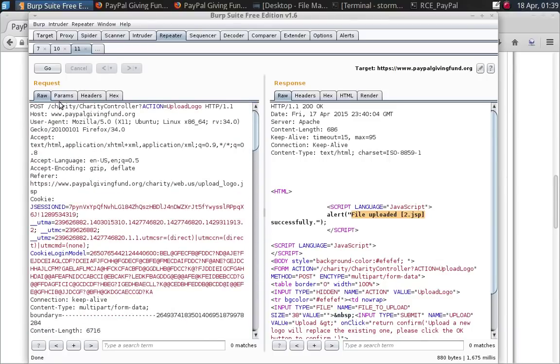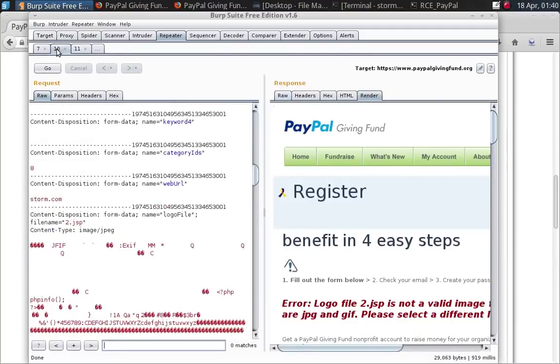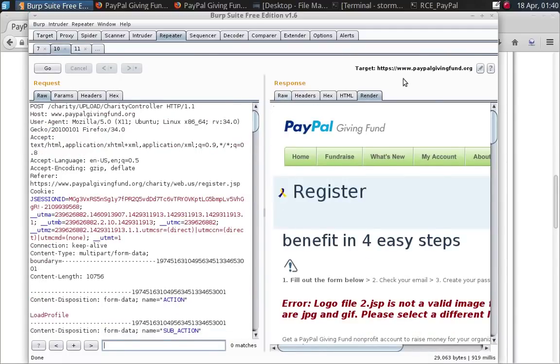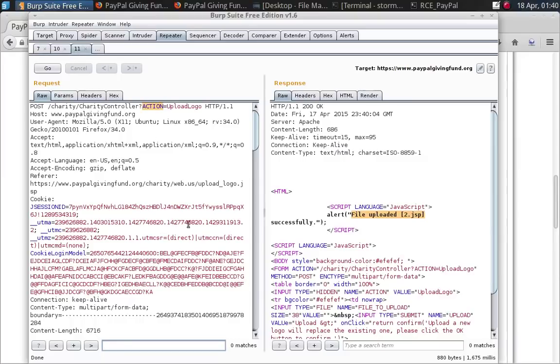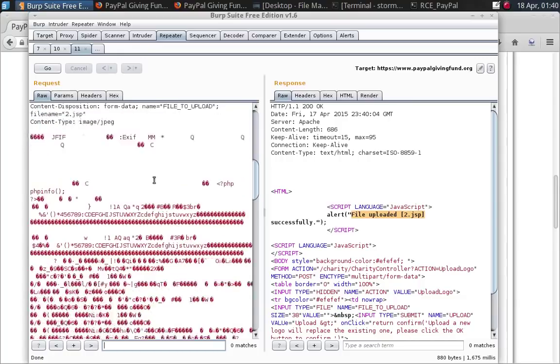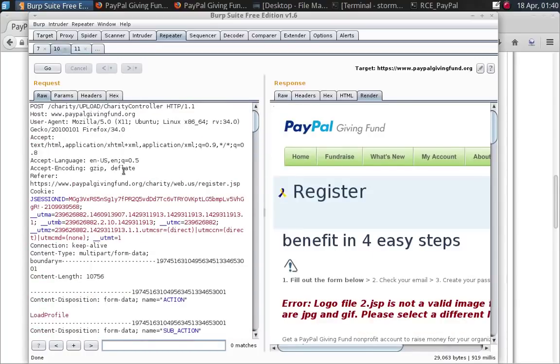But now let's think for a moment. We have this request here, a post request to charity controller with a query string action upload logo. And on the registration page, we have this request here to upload charity controller, and this is the multi-part form data. I can't bypass the extension here, but I can bypass the extension here. So the idea was, why don't I send this request to this page and see what I will get.